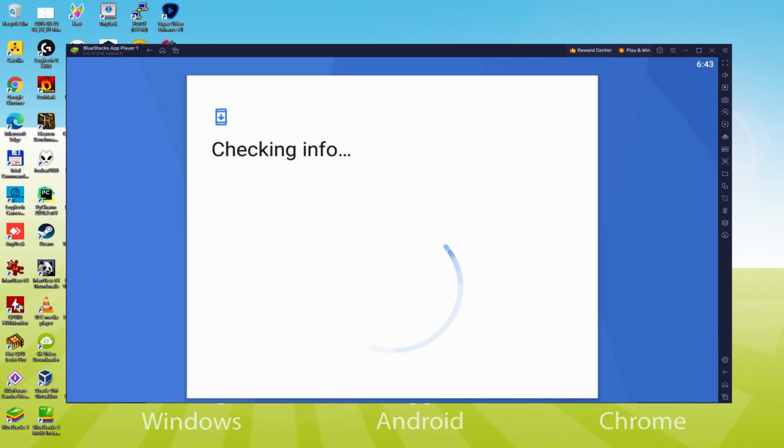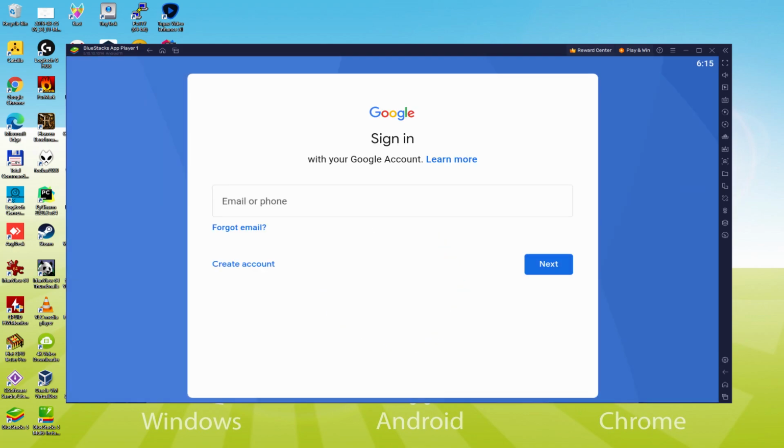It might occasionally get stuck on checking info, and so it does not advance. If that's the case, you should try to connect to your account after a couple of hours and it will usually be fixed. At this time we will provide our email and password. The email needs to be a Gmail email as well as its corresponding password. For example, you can use the very same email you currently use in your YouTube account. Thus, I am going to enter my details and I'll come back after I have done it.